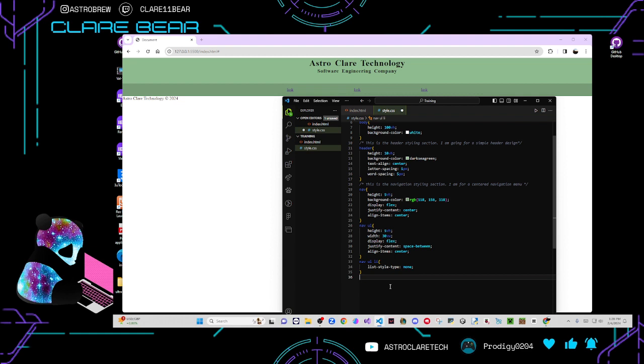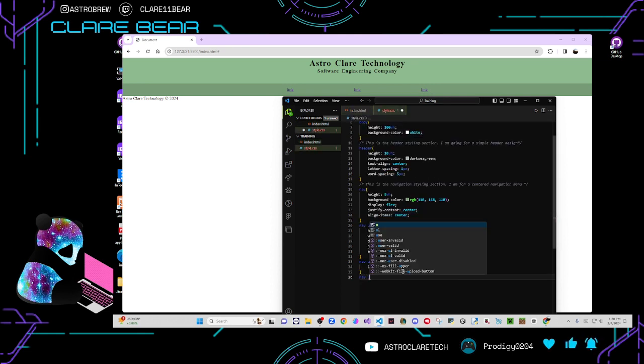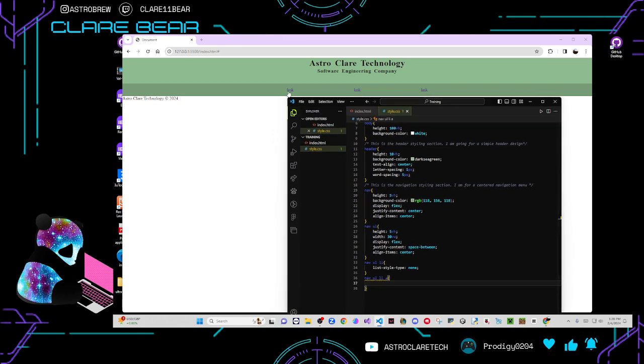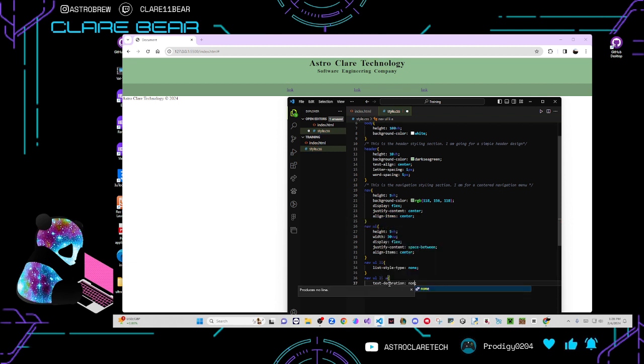Next, we're going to go for our list item links, or a reference here. So we do nav unordered list item a, and then we're going to do curly bracket, and now we get to change our font. We can take away this ugly text decoration. We can make it uppercase, lowercase, whatever we need to do. We're going to style these link items, the references inside of the link items separately. So the first thing I want to do is remove that horrendous text decoration. So I'm going to set text decoration to none, push enter, save, and you see that ugly line is now going from under there. That's great.